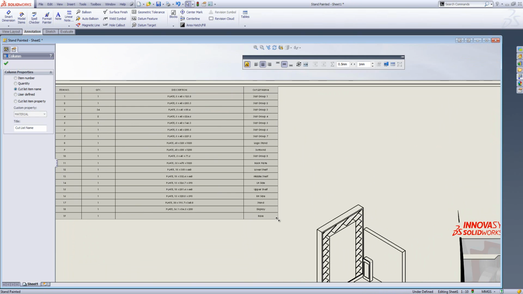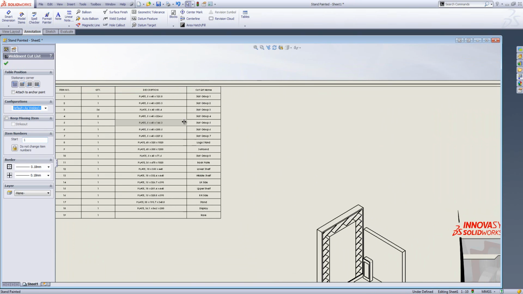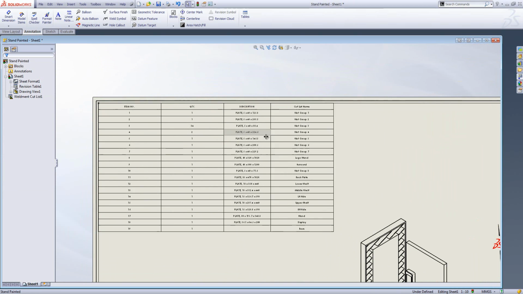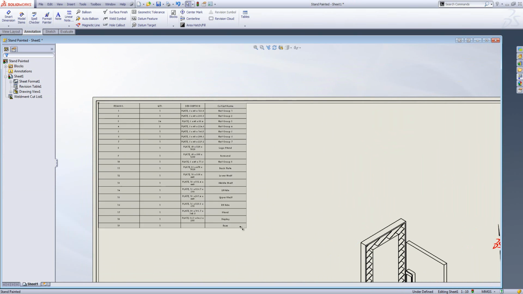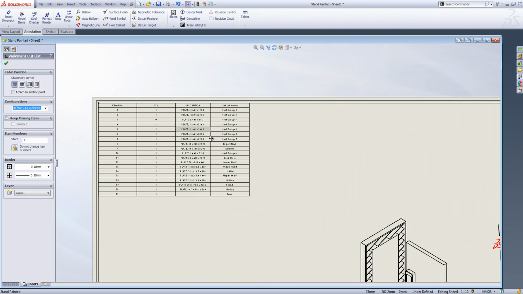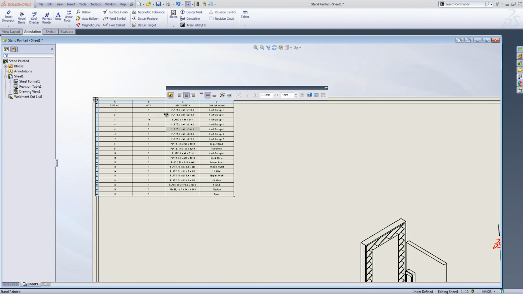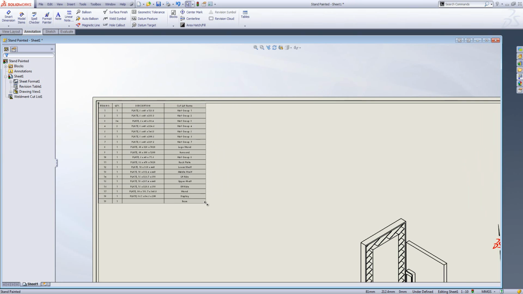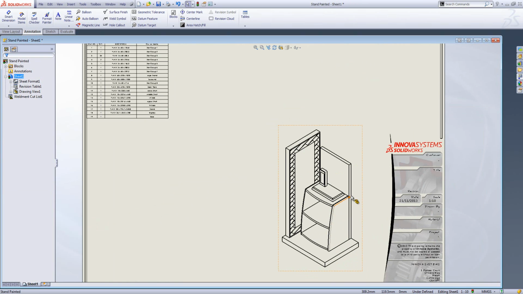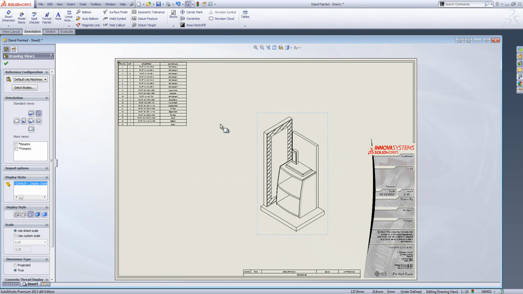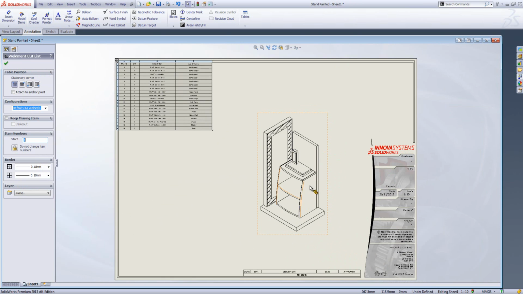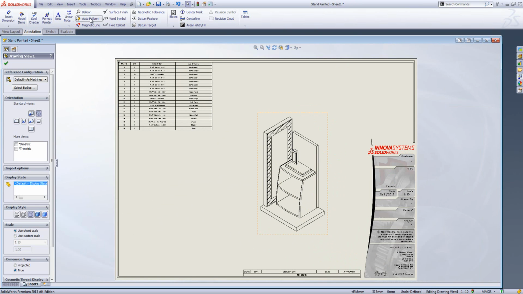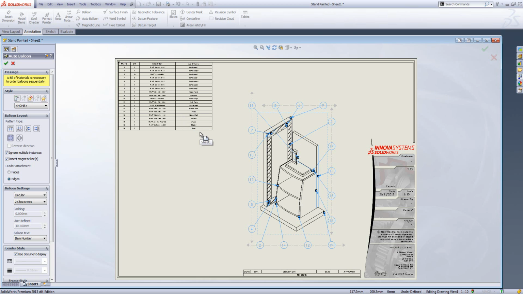We've then got each one of the items named one by one, and we can make small adjustments to that table and fit it into the corner. So we'll size that down nicely. Okay, that's looking good. And then we can double tap to auto space those, and again size that to the size we want it. Then we can insert some balloons around the design. So maybe we want to insert some balloons that are looking at this element here. We can select that view and auto balloon, and it auto balloons based upon the drawing view we've got. And we can space those around the model and grab those and pull those in.